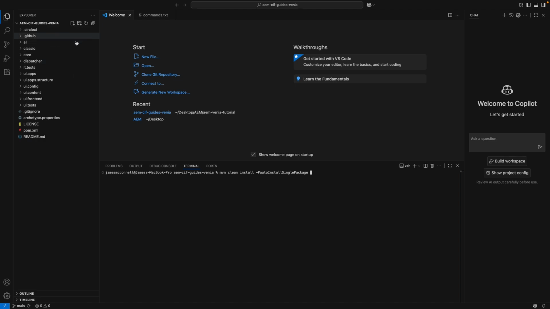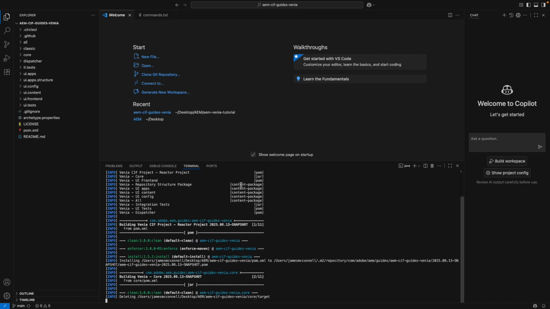That's going to install all of the folders, the front end and the back end, to our running Adobe Experience Manager author environment. I am also just going to add this flag -DskipTests because I found that there are some test failures on the current version of this project when I cloned it, and I don't really care for the tutorial about the Java unit tests, so I'm just going to go ahead and skip those so that my build can execute. For you, I'm sure you've seen this command if you've worked with Adobe Experience Manager before, but I will in future videos go into depth about what each of these little strings is for.